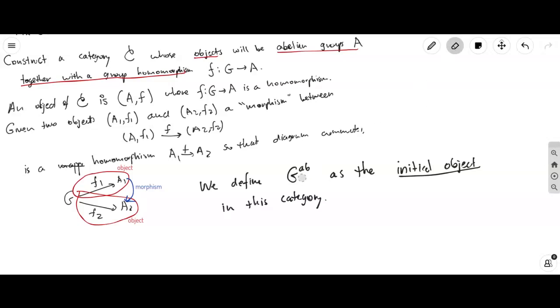Now technically we do have to be a little bit careful, because the initial object is not just a group, it's a group together with a morphism. So even though we're writing down just a group by itself, it comes equipped with a morphism.